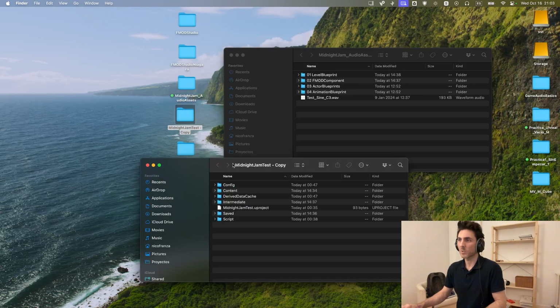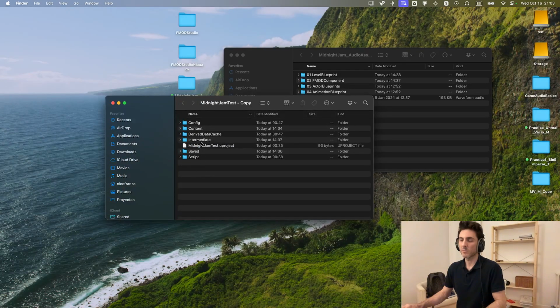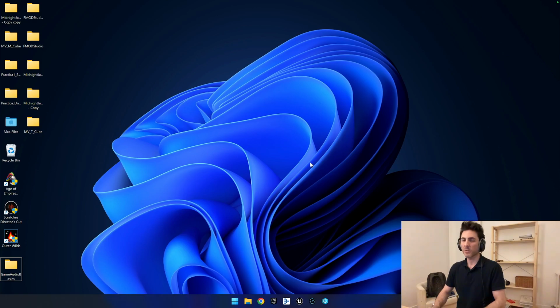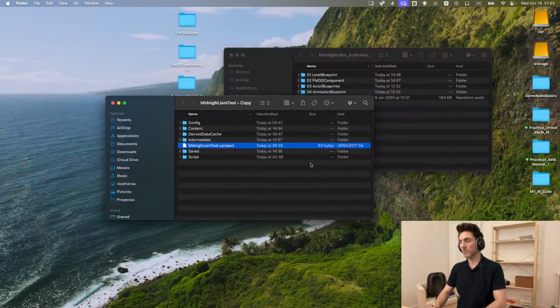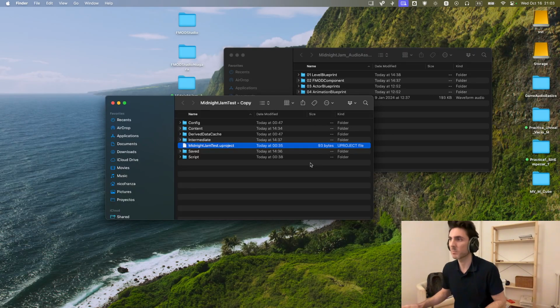I have here an Unreal project which I already modified to speed up a few things. So I'm going to open this, and the first thing you need to know is that I'm working with two OSs here. I'm working with Windows for Unreal and with Mac for FMOD. This is a pretty unusual combination, and it's not very optimal, but it's what we'll be using today.